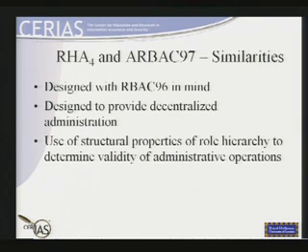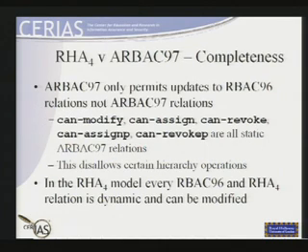Now, the basic unit of administration in RBAC 97 is something called an encapsulated range. And encapsulated ranges, I think it's fair to say, are really not very easy to work with. Basically, they're a self-contained sub-hierarchy with a unique minimal element and a unique maximal element. And there aren't that many role hierarchies that have such sub-hierarchies, which really limits the applicability of RBAC 97. And I'll have some more to say about that in a minute. This, incidentally, is why so many of those operations that were fine in my model just don't work in RBAC 97, because they break encapsulated ranges, basically.